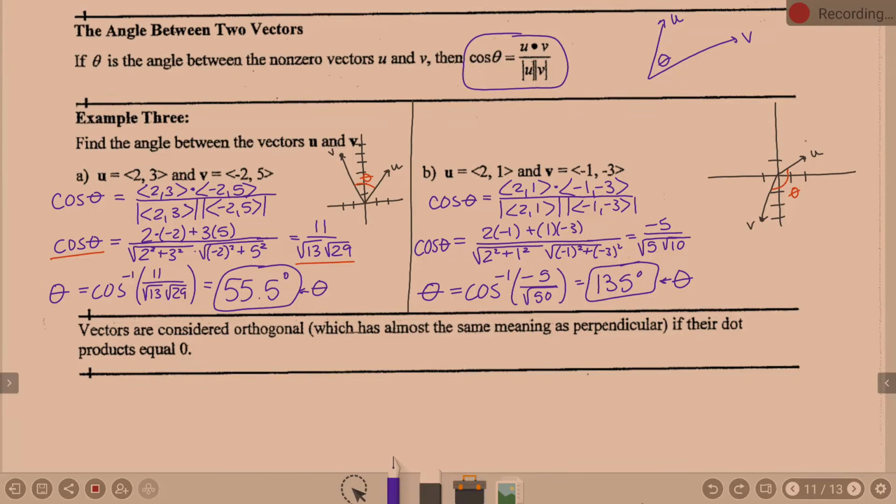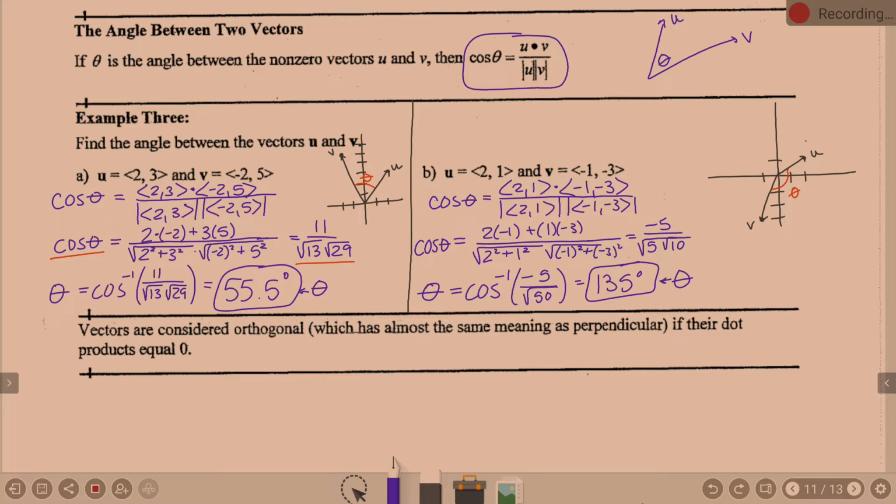We are picking up where we left off yesterday. We had been in lesson 6.2. We talked about the dot product of vectors, how to multiply two vectors. So you might want to review that so you don't forget it. And then the formula we did most recently was the angle between two vectors.